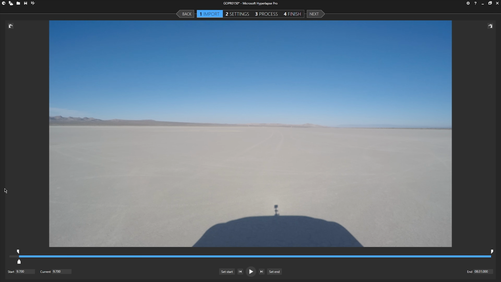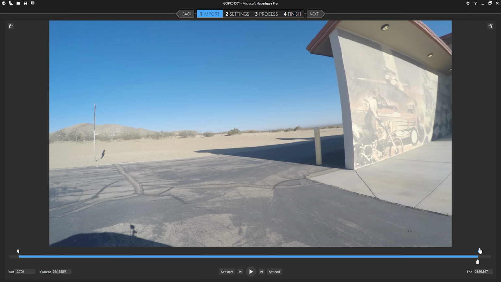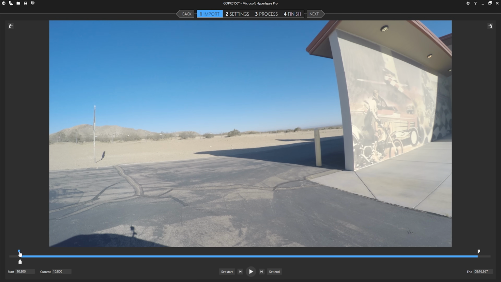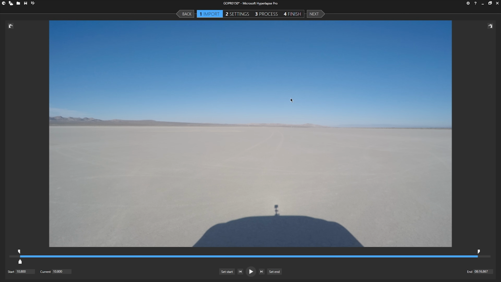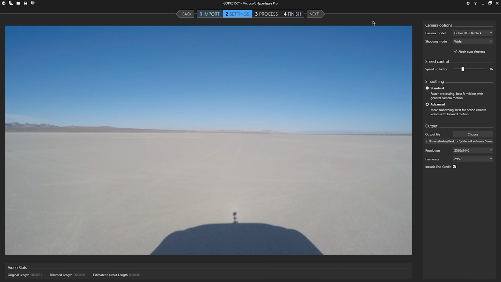You'll trim your clips like you would with any other footage in your preferred video editor. So I'm basically just cutting off the first few seconds before the car starts moving here, just to kind of tighten things up. You'll want to click this next button here. And this is really one of the only points where you'll have some options that you want to modify. There's really not too much to it.